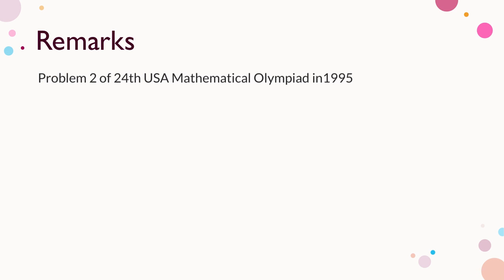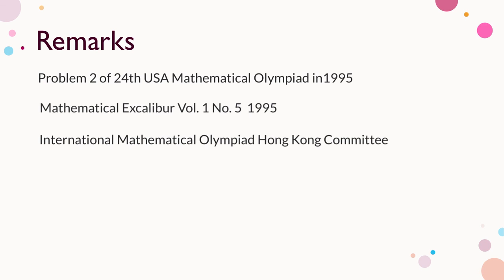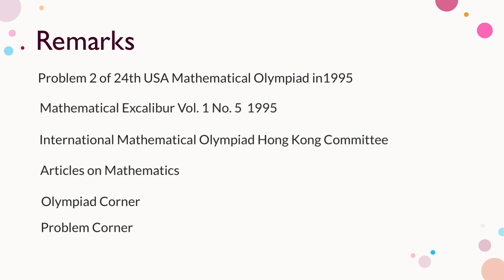This problem is modified from problem 2 of the 24th USA Mathematical Olympiad in 1995. The original problem can be found in the Mathematical Excalibur Volume 1, Number 5, 1995. Mathematical Excalibur is a math magazine published by the International Mathematical Olympiad Hong Kong Committee. Each issue of the magazine contains 4 pages with articles on mathematics, Olympiad Corner, where Olympiad problems from other countries are given, and Problem Corner, for readers to try and submit their solutions.